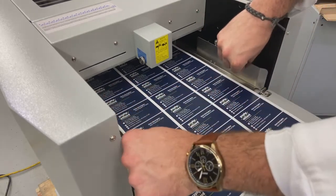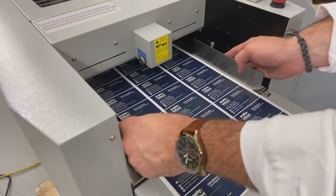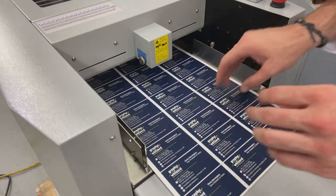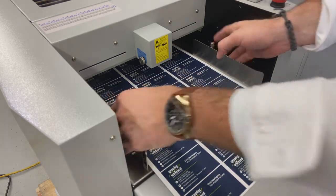I have my self-centering guides, and I'm just going to loosen these off and then move them up to the side of the paper so that they're close, they're touching, but they're not binding my sheet. And we don't want a lot of side-to-side movement because it is a center feed machine and it's not going to register again after it leaves this area. So keep it nice and tight.